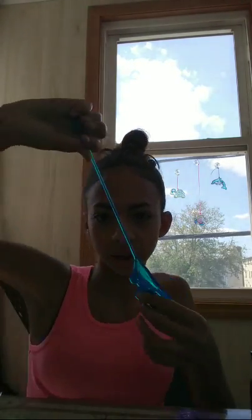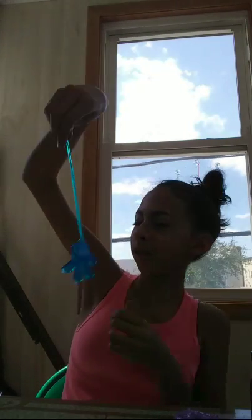So, I have this one, and I have this little sticky frog. It's literally one of these sticky throw hands that were so popular when I was younger. They're just these sticky hands that you throw and they stick to things. Maybe I can get a shot of it. Ready, guys? Oh no. Oh no. Okay, ready?